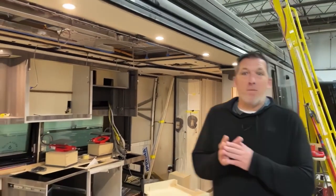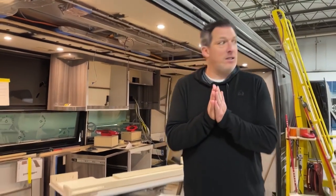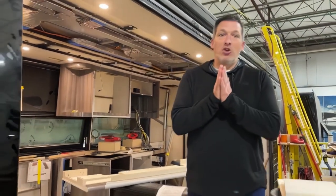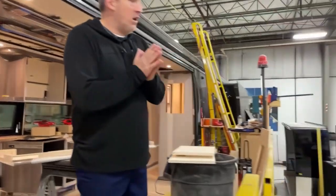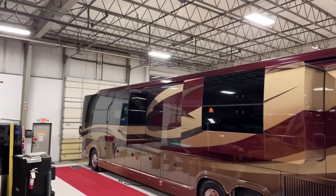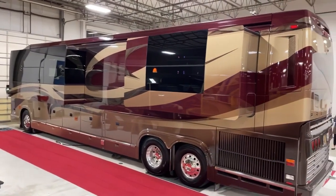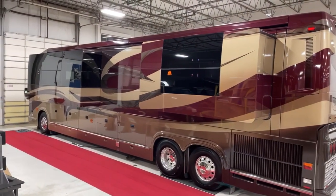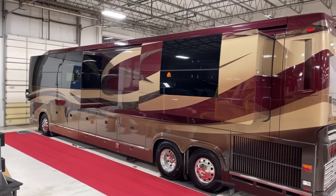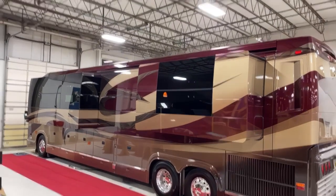We're going to go through a pre-owned coach that is for sale. Coach 1176, I believe it is. John can get a good shot of the driver's side from right where we stand. There's a couple of reasons I want to show this coach, not only because it's for sale, but because it's got a really cool floor plan, and it is an H3 triple slide. And also, if John pivots around, he can show you guys what's going on down there.